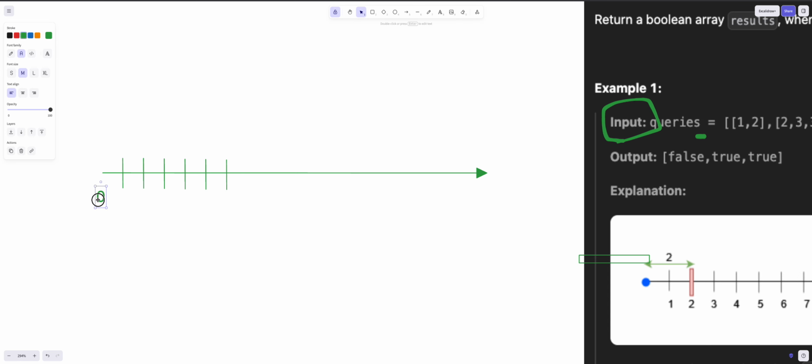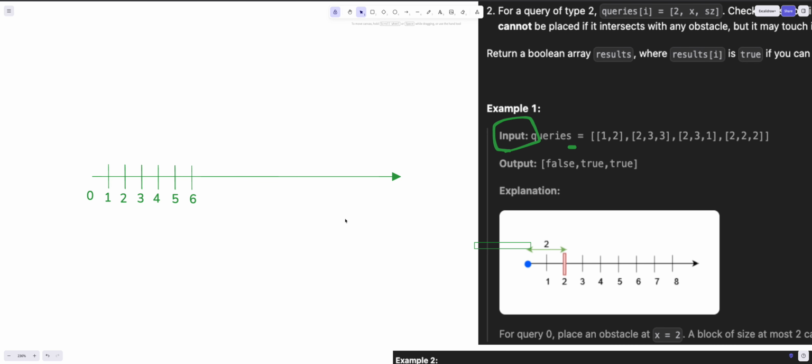So we start from 0, then 1, this is going to be 2, this is going to be 3, 4, 5, and 6. Alright, cool. So at index 2, we are supposed to put the blocker, which is the placement here.